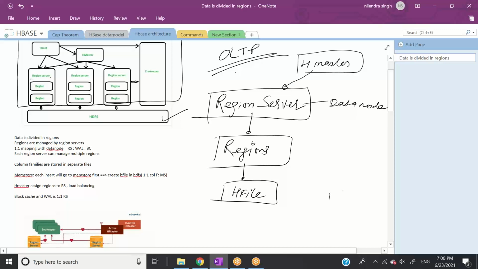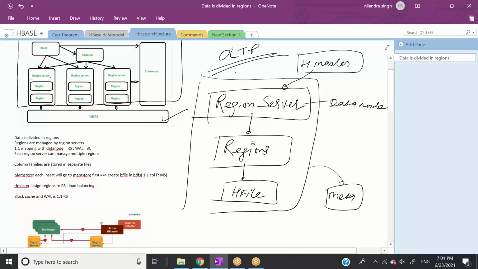There is something called meta, in which the metadata of this full mapping is stored, the meta table. This meta table will be stored on one of the region servers, and there is something called Zookeeper, which keeps the location track of this table, right?